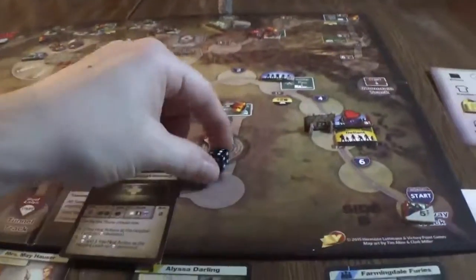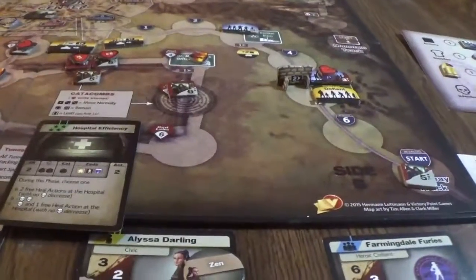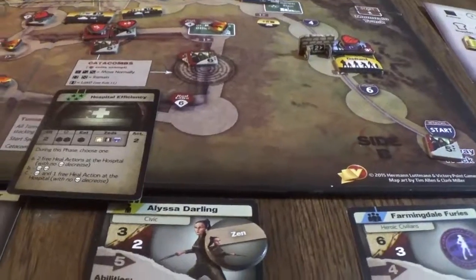Okay. I eat. Rolled a 6, so no. Okay. Let's do our Zeds.